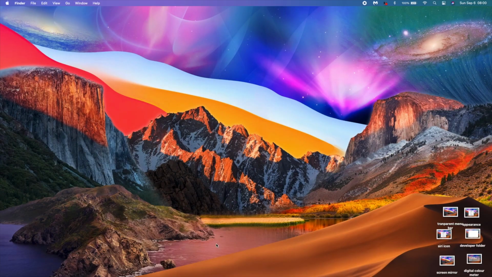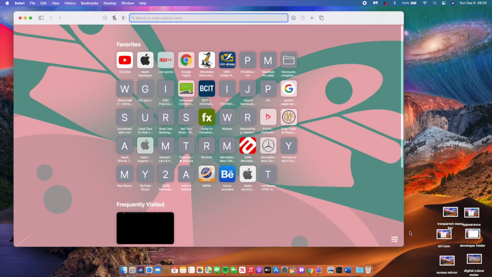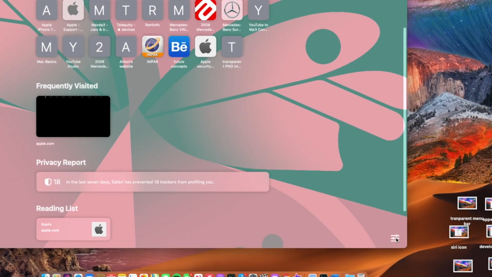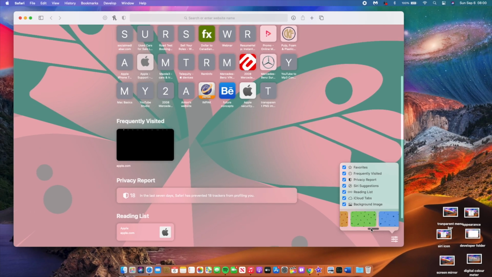Now with regards to new features or changes that I saw with macOS Big Sur BETA 6 after 2 days, let's talk about Safari, because there's actually a lot that has happened with Safari. Now if you go into your Safari settings and change your background, we now have 6 new Safari backgrounds. 3 of them feature colorful backgrounds and emojis, while the others are some sort of geometric art with animals. And as you can see here, some of the first ones are those of animals, like a butterfly, a bear, and also a parrot.